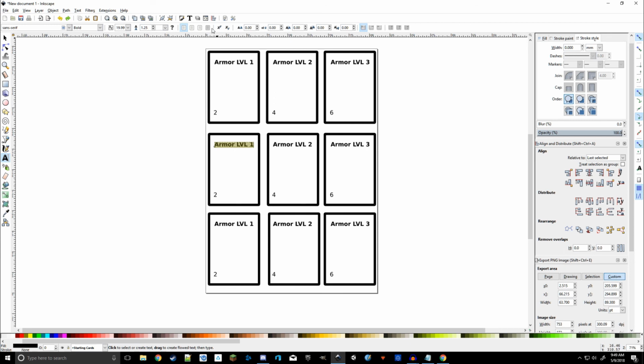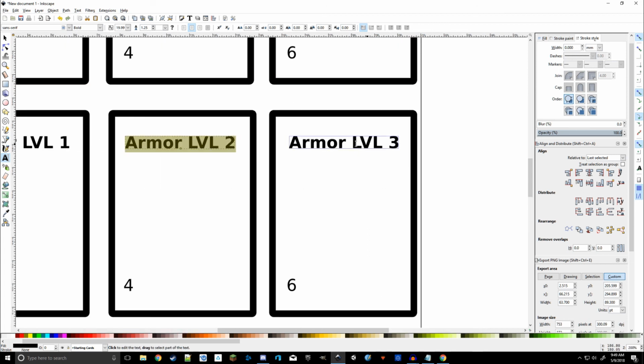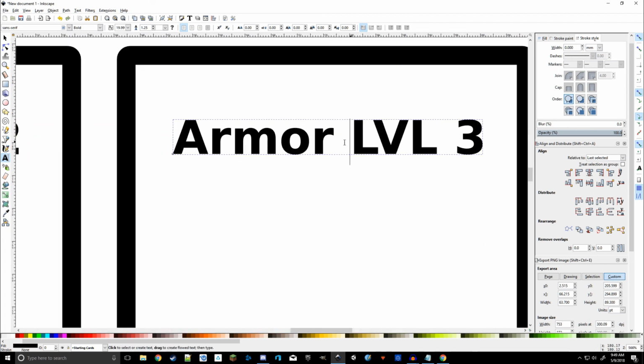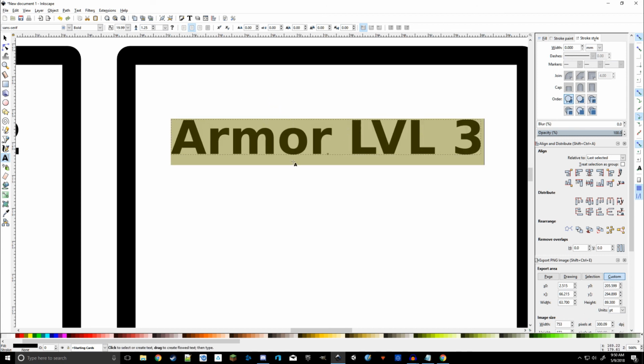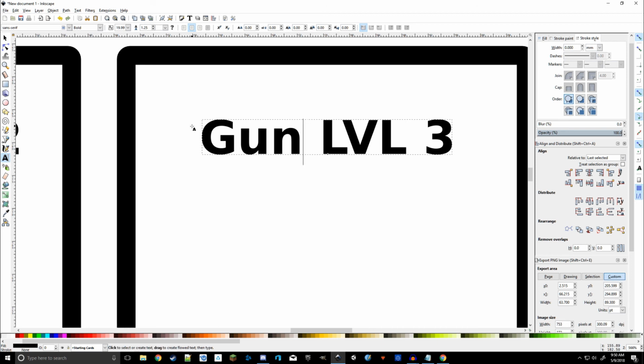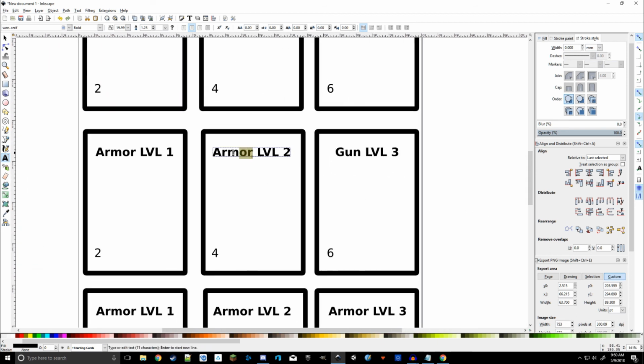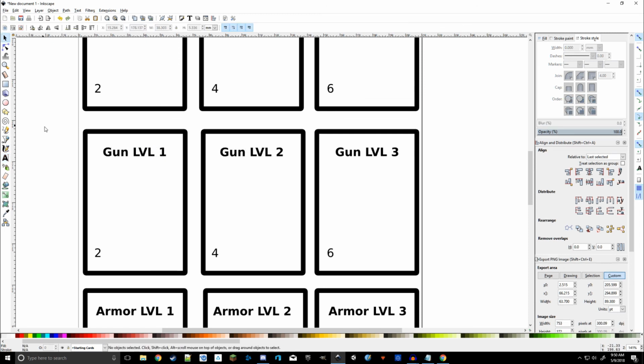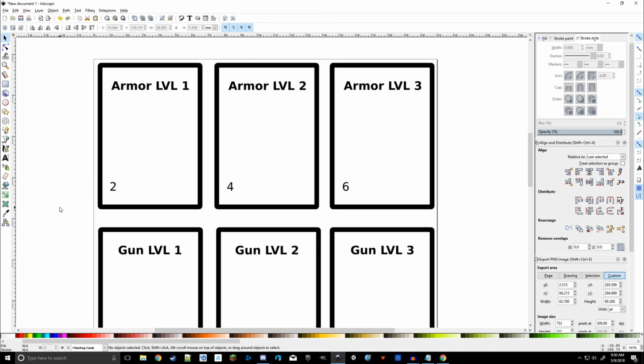Now I'm going to go to the text. I'm going to highlight this armor. I'm going to go center, highlight this, click in there, hit Control A to select everything. So when you see the blue box pop up, you can click in there so your icon's in there, hit Control A, it'll select all the text, and then go centered. So now I'm going to change this to gun, and it'll stay centered in the card. This is all things you kind of got to keep in mind of and get used to. And it'll make your design process easier.